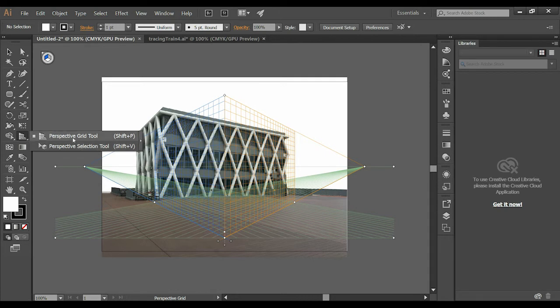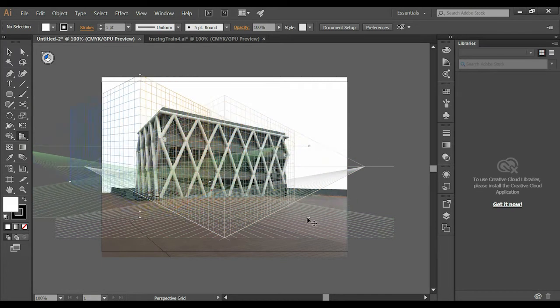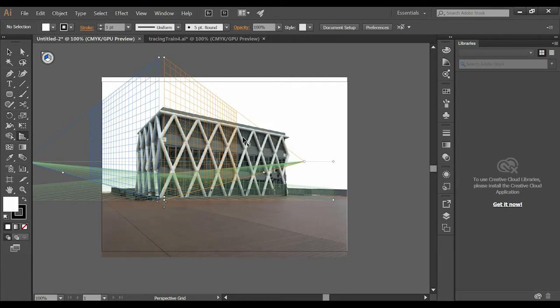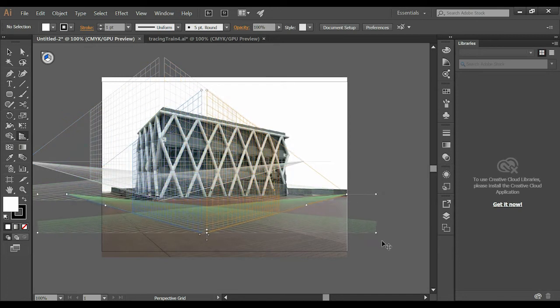Okay, so now let's set up the grid. Activate this Perspective Grid 2. You can find a 3D cube following your black arrowhead. You can drag the whole thing to the bottom right hand corner. Just click this point, and the whole thing will move. If I get the correct perspective of the building, then I should be able to draw anything in the correct perspective of this picture, of this image, of this scene.